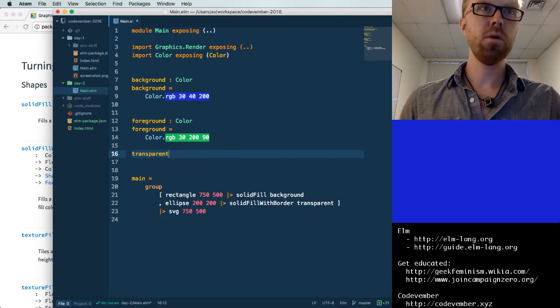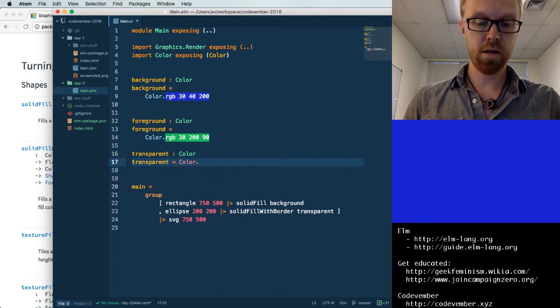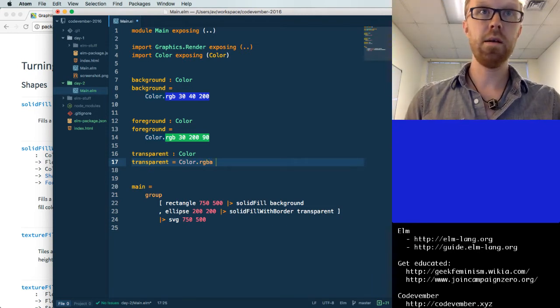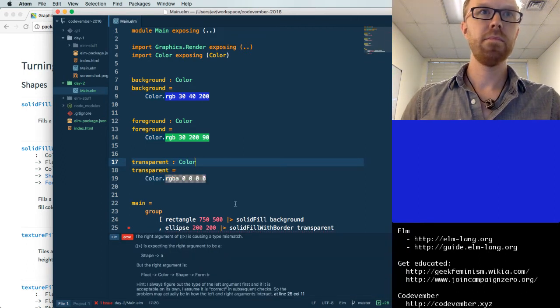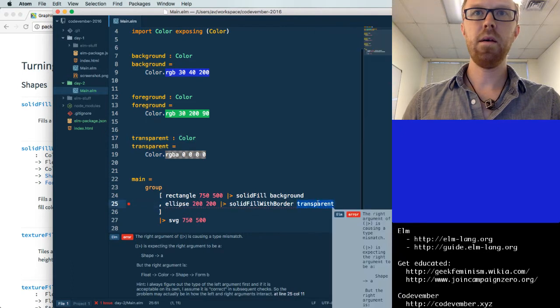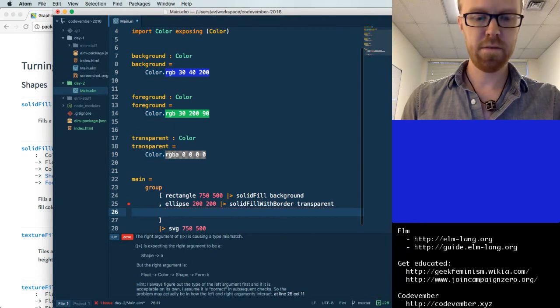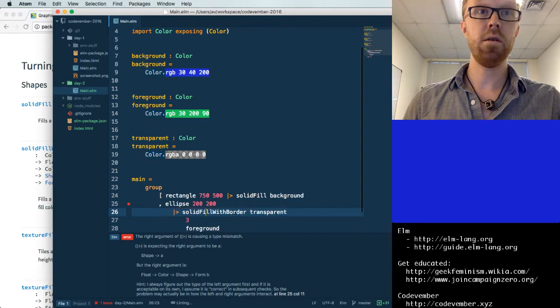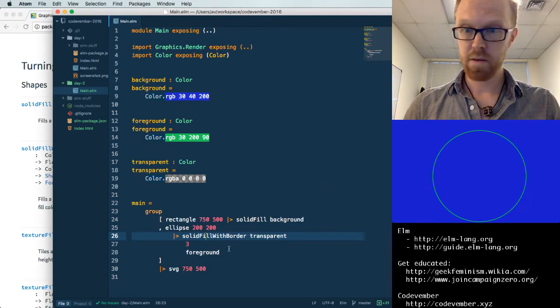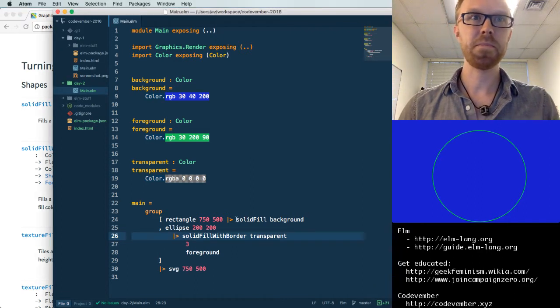So we'll make a new one called transparent, and that'll equal color.rgba with alpha 0, 0, 0, 0. And then this also needs the width of the line, so let's say 3, and the color that we're going to draw the line with. Great. All right, there's our green circle.